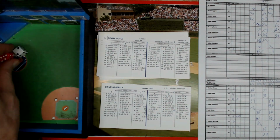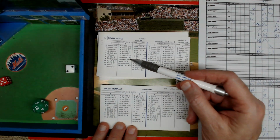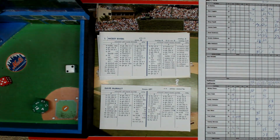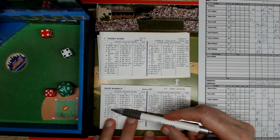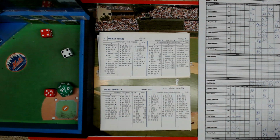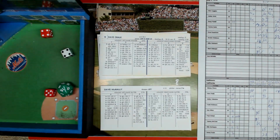Next is Danny Doyle. First pitch, and that's a 2 and an 8 against the lefty, and that's popped up right side. First baseman Boo Powell makes the catch. Top of the order, Nick the Quick. The pitch, and that is a 4 to the lefty, a 4 and a 9er, and that's a check swing, a little blooper, and over the head of the third baseman Robinson into left field. Stopping at second will be McCraw. So we got first and second here with 2 outs. Big opportunity for Dave Chalk.